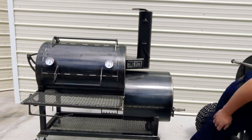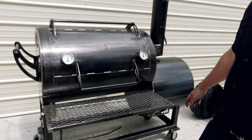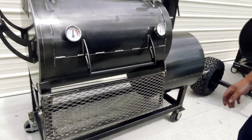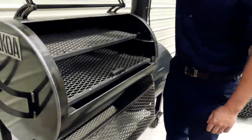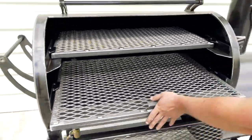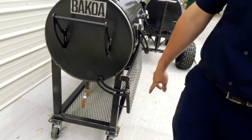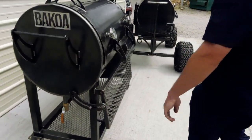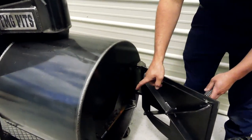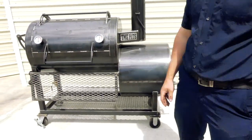This one's a Heritage 36, and this is kind of a more basic setup here — great little backyard cooker. Of course it's got the optional fold-down front shelf on it too, folds down out of the way. Check out the smoke chamber here — same deal, two slide-out racks, removable reverse flow plates in there, drip guard. Got his pull handle here, five-inch heavy-duty casters, two locks on it. One-inch ball valve grease drain. Check out the firebox — it does have a fire management cradle in there as well. Yeah, that's our Heritage 36, great little backyard model right there.